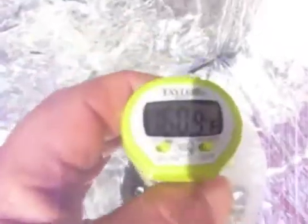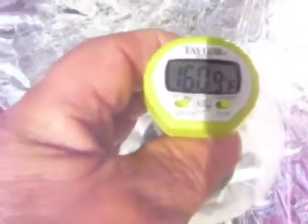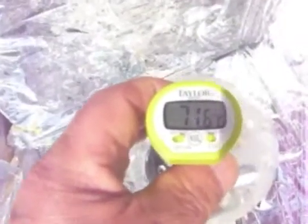The time is five till two. Our solar pasteurizer indicator is still intact and stuck together. Let's check our digital thermometer — we have 161 degrees Fahrenheit, which translates to 71.6 degrees Celsius. The temperature has now reached 173.9 degrees. I can see the glue is starting to release — there's daylight between the straws — and it should separate out and flip totally open in the next minute or so.